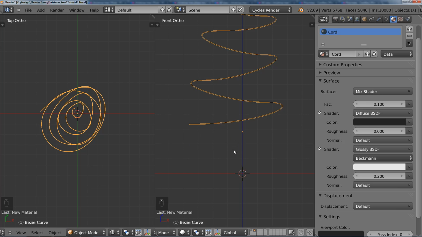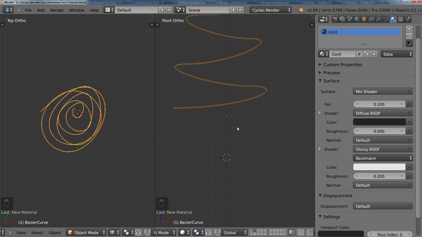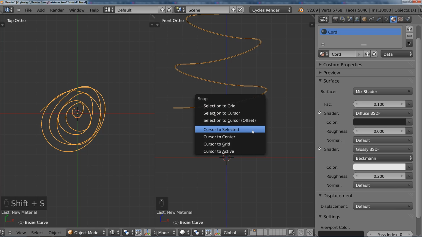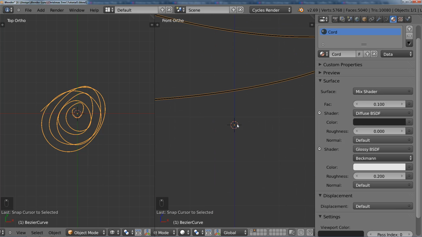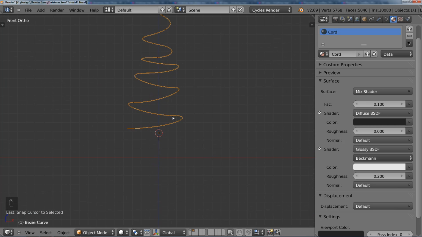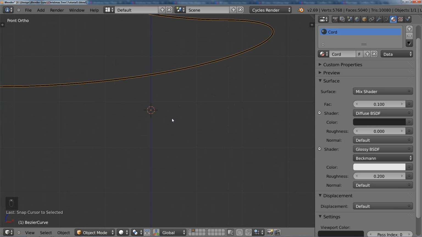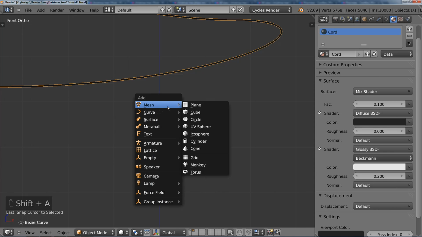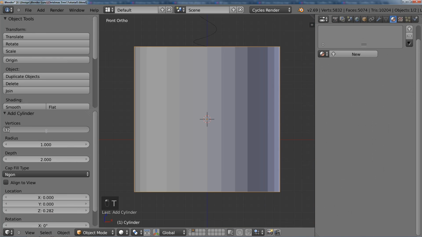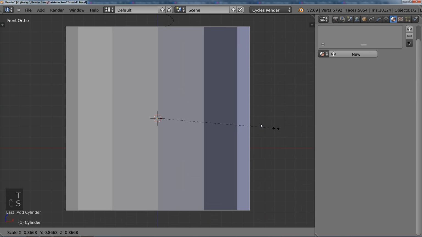Excellent. So now we need there to actually be some lights. How do we do this? Well, it is quite simple. First of all, set your cursor to selected, so to the origin point of this curve. Now this is very important because if you don't do things exactly as I'm about to show you, then you will get some terrible looking results, trust me. What we're going to do now is model some very, very low poly, basic looking Christmas lights. And by low poly, I mean really low poly. So I'm going to get a cylinder and I'm going to use like 8 vertices. Actually, let's go 12. Yeah, give it a little something, all right?